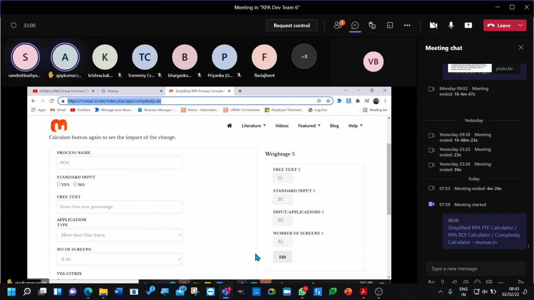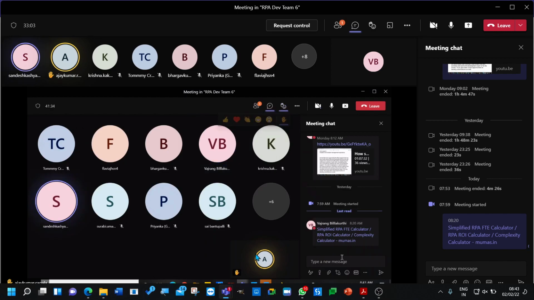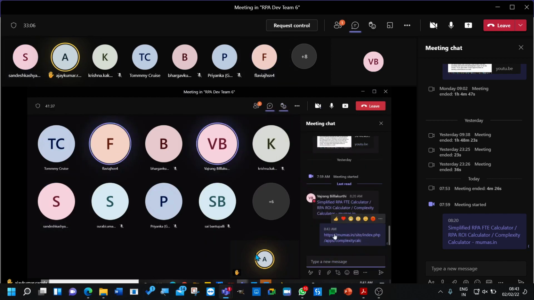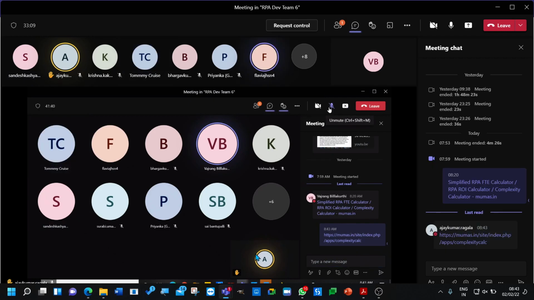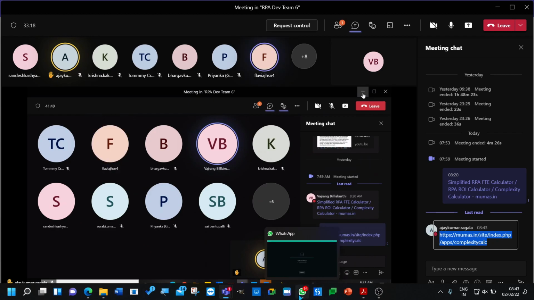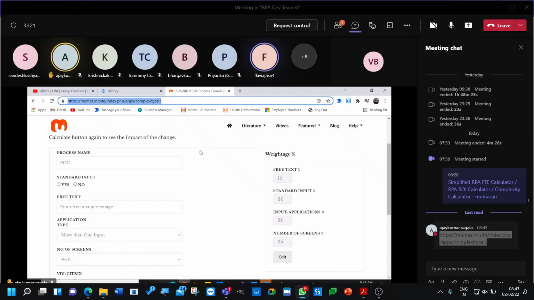No problem. Bajrang, we are not able to see the chat window. Yeah, that's fine. But just understand this is for the team members, and what I will do is I will forward these URLs on WhatsApp for you. Just a second, please. And you can see those are the restrictions that you will have as a team. Okay, can you see it in the WhatsApp chat now? Can you please check the WhatsApp chat? Yes. Okay, just click on them.